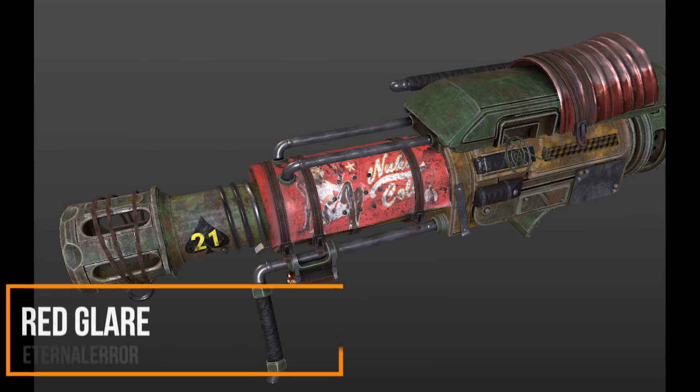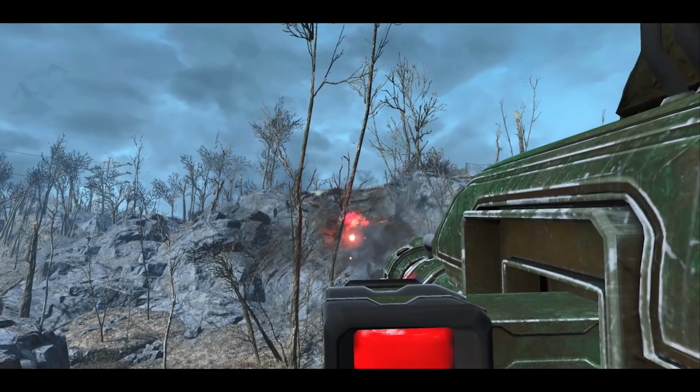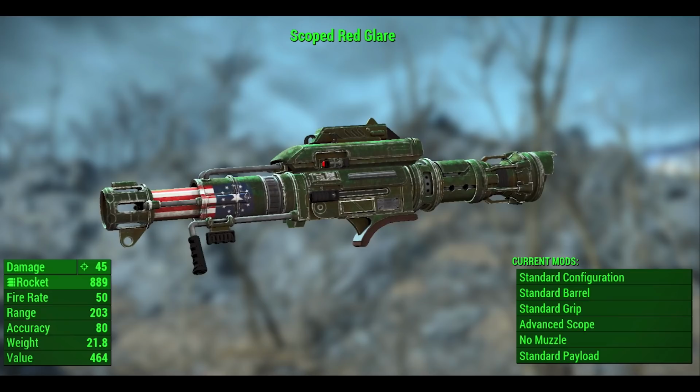Separately, we also do have the Red Glare, which may look familiar to some of you. This was a weapon originally introduced in the Lonesome Road add-on for Fallout New Vegas, and basically it's being added into Fallout 4, but going to take full advantage of the weapon customization system of Fallout 4. So you can see just right off the bat, it looks great. It is a representative recreation of this weapon from New Vegas, and going to be a good addition to Fallout 4.